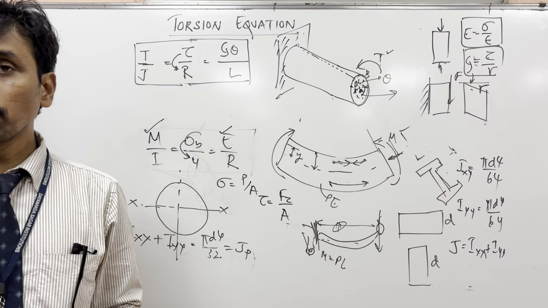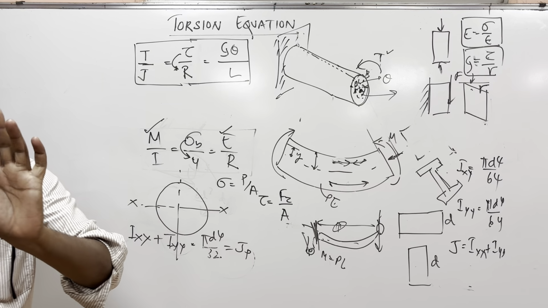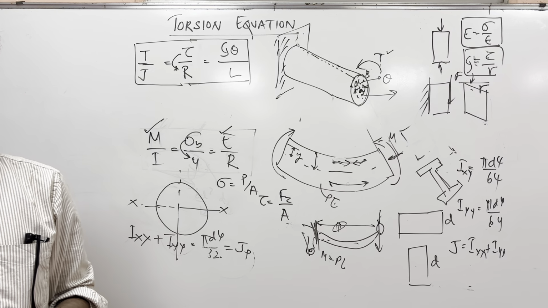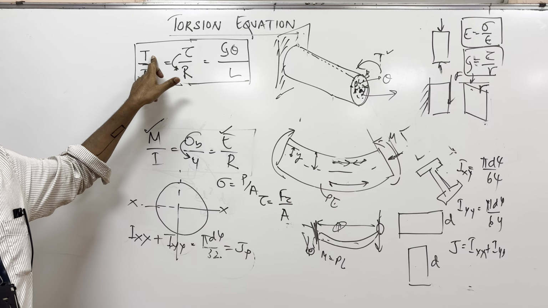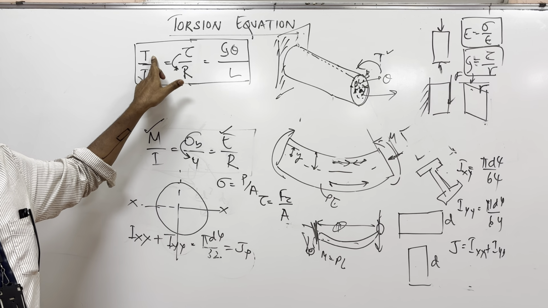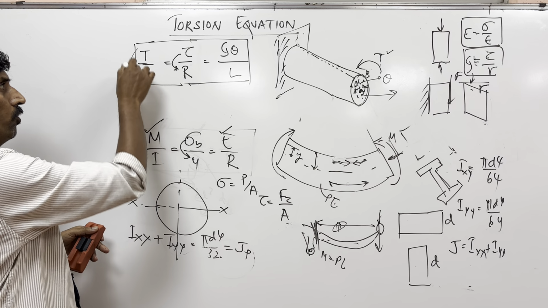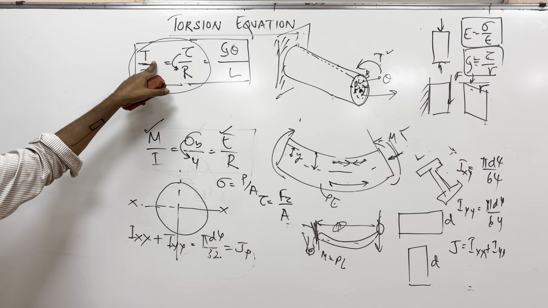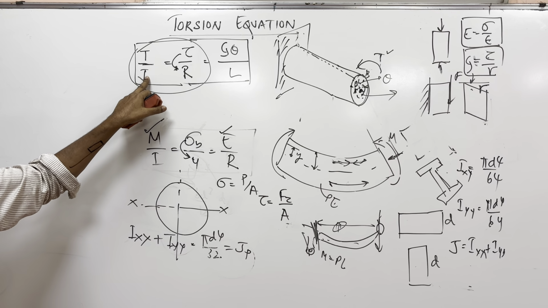And most of the problems will revolve around this. Usually people don't need to have a lot of capacity to think. They will give you a problem where you need to find out T, and they will ask you to find what is the maximum shear stress. For that, you have to just use the first 4 terms of the equation. You have to first calculate T, or maybe T would be given in the problem itself. Then the diameter would be given for the shaft. So that will give you the radius.